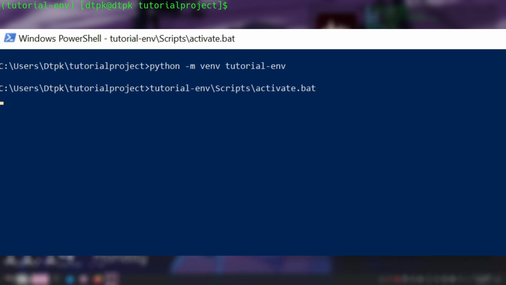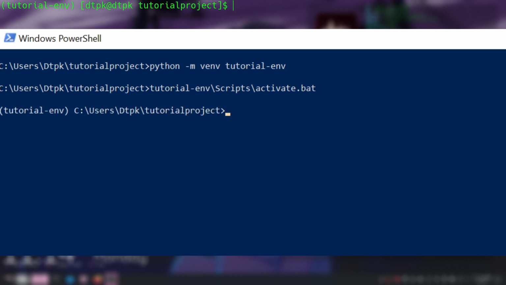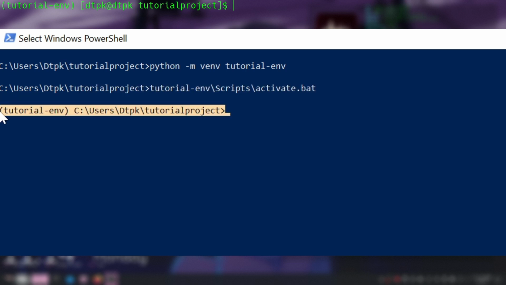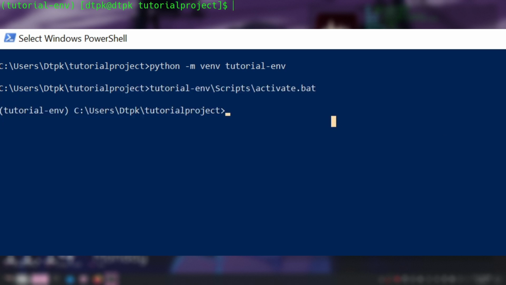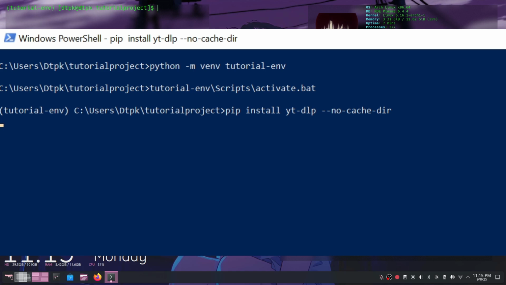As you can see on screen in the video, just typing that in will change the terminal name exactly like it did under Linux. You'll know once you're in your Python virtual environment because it will change the way the terminal looks. And pretty much using the now activated Python virtual environment on Windows is basically the same as it would be on Linux. With that said, if I had a project in mind, I would actually build and compile or do something right now with this just to show you that it all works.